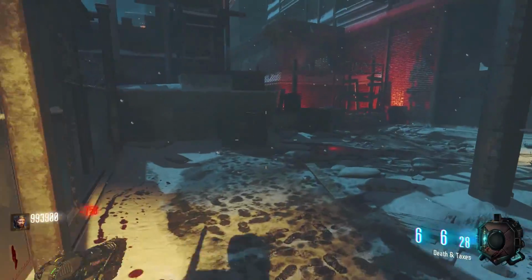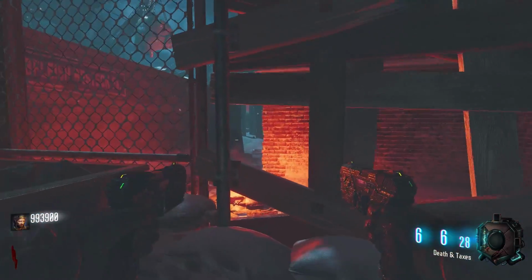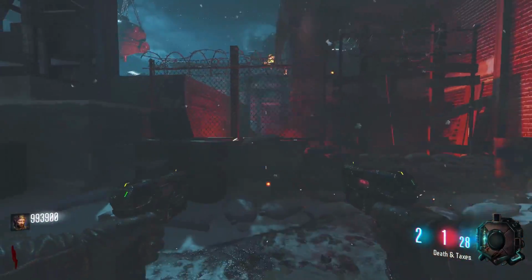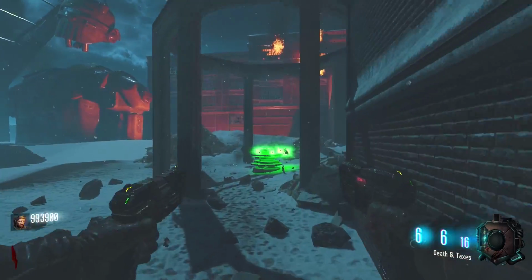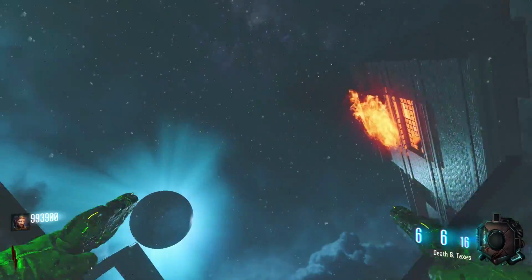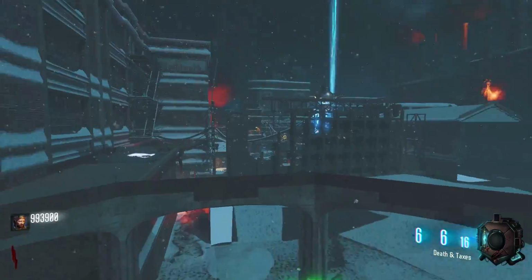Linking the teleporters is the activation to lower the door, but they're not actually the activation to start that pack-a-punch machine. As long as you've got the power on, the pack-a-punch machine is always available to use, even if you just no-clip through that door. So there you go, very cool myth right there. Thank you so much to Just Tree Boy for sending that one in.